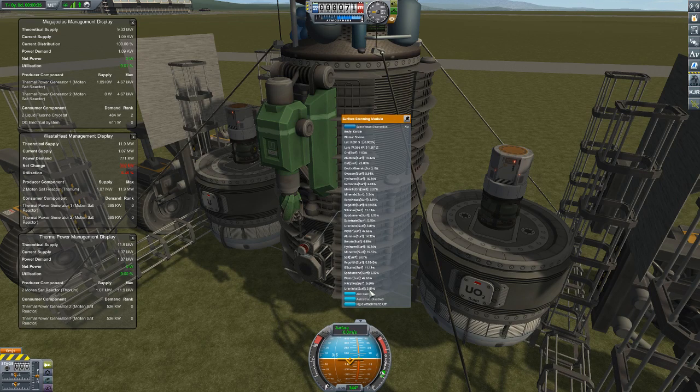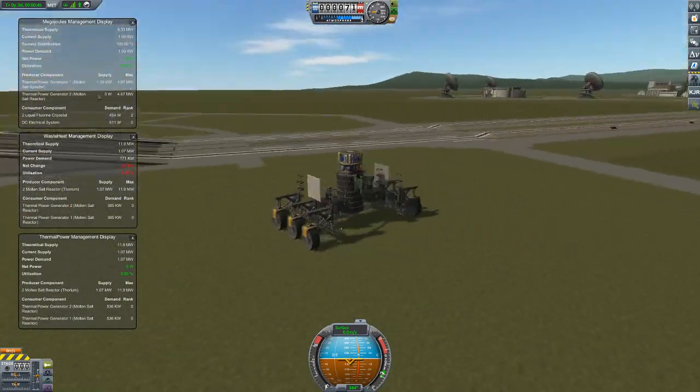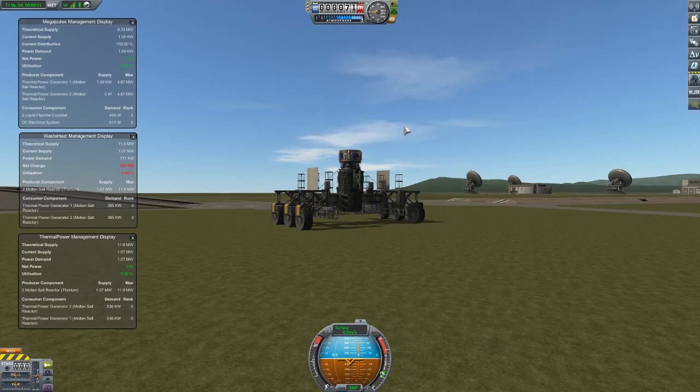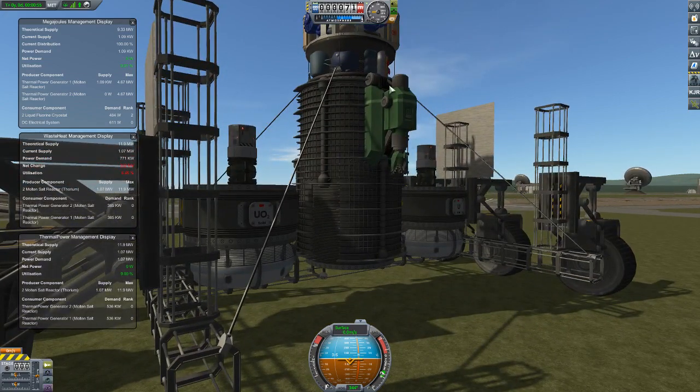Surface scanning module. Oh, that's right, I did a scan earlier. So we have 3.81% uraninite in this location. Lucky us. Okay, if you don't start off with uraninite at your KSC, maybe you've got it at another launch site, or maybe you have to launch to another planet. It really depends on how you have your resources edited in your game. For me, I'm lucky. It's right here.